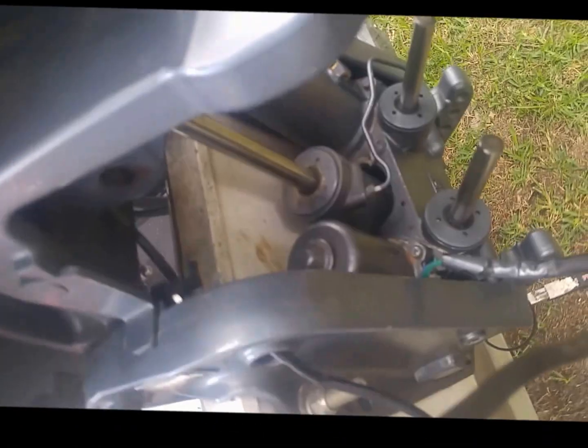So this wire that goes to that is usually routed back here, under here, and out the cowling on the other side. These are the two lines that you'll have to undo, the green one and the blue one. It's the bottom left and the top right. They will actually have a sleeve on them like this black one. I've just already taken them off with some light, so I'm just going to show.